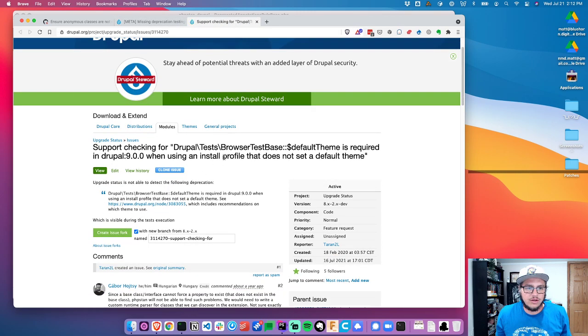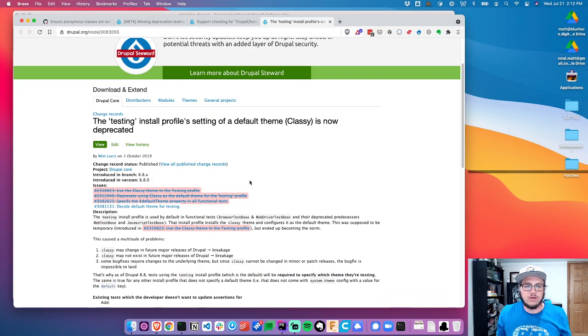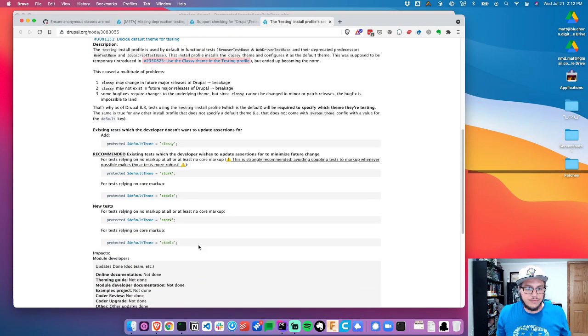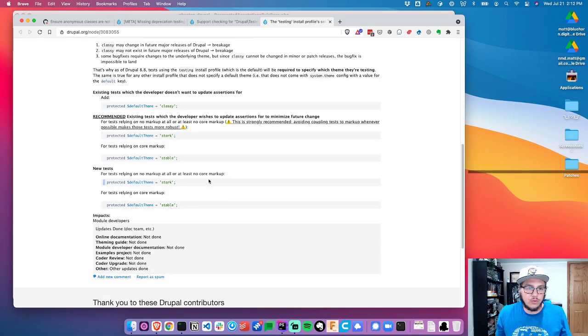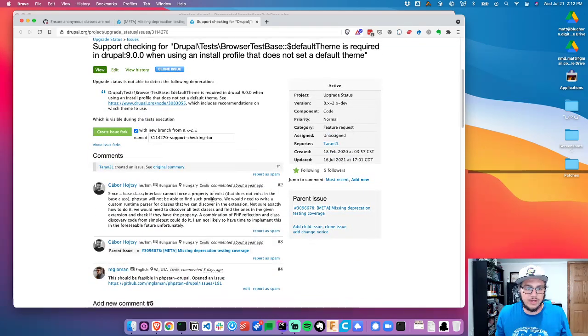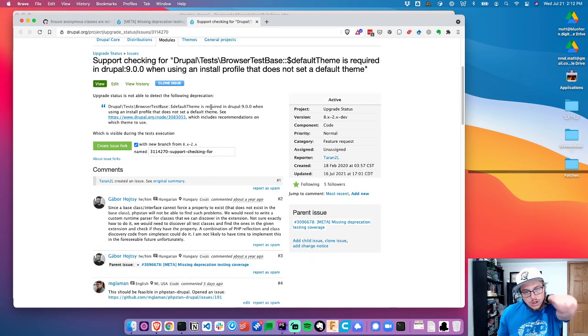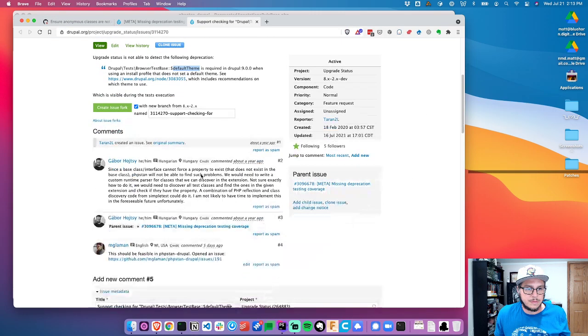So sometime in Drupal 8, with functional tests via BrowserTestBase, it would set the theme that should be installed and it defaulted to Classy, but now that's been removed. So now in all of your functional tests, you have to specify what theme should be used. It doesn't make any assumptions. I don't know why the default wasn't just set to Stark, but this way it can be set to Stark, or if you need core markup, you can set it to Stable. But basically we need to set up a PHPStan analysis rule that checks to see if default theme is null inside of a test class.